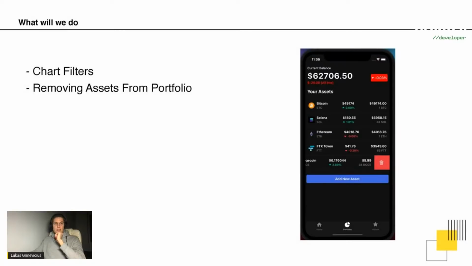Where is it? There are quite a bit of libraries, and I tested a few of them, but they were far from working like I needed them to work. Oh, here it is. Okay, so it is called React Native Swipe List View.